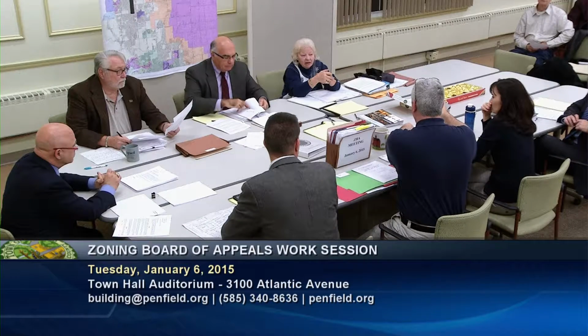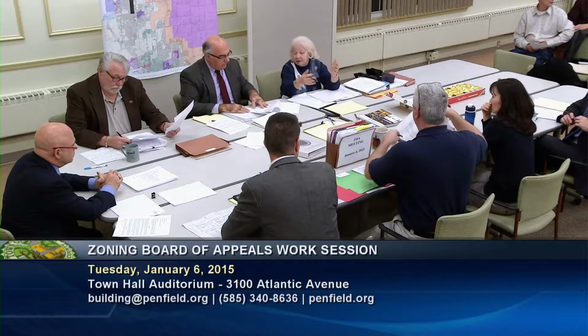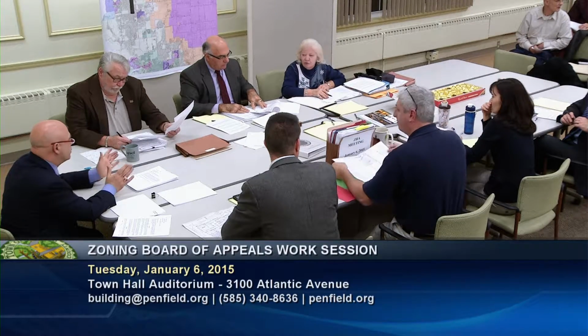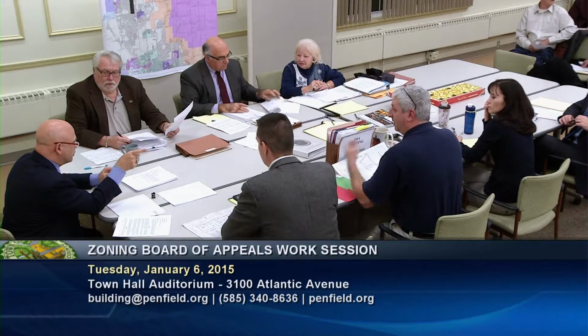She said it's their shed and it's their property. This structure here, in the back of the yard, on the other right side, that's a playset. Okay, she called it a shed and she said it was there. Well, whatever you call it, it's up to him to determine whether it's a structure that is regulated. It's shown on here as being a playhouse, and I saw it, I thought it was a playhouse also.